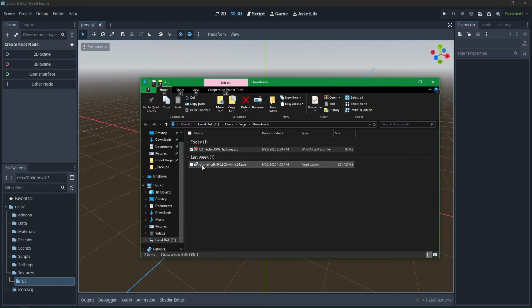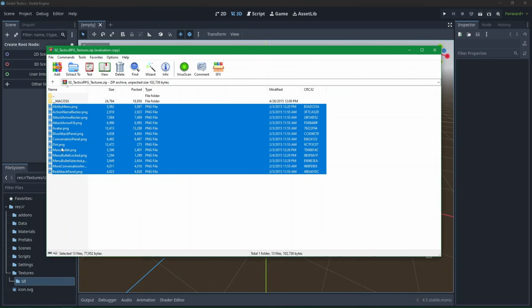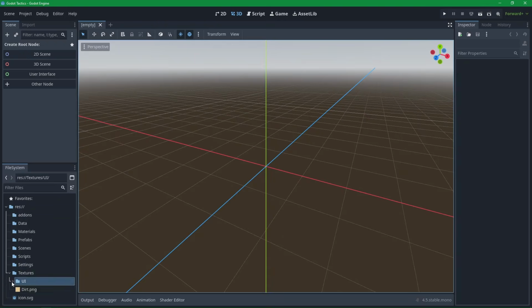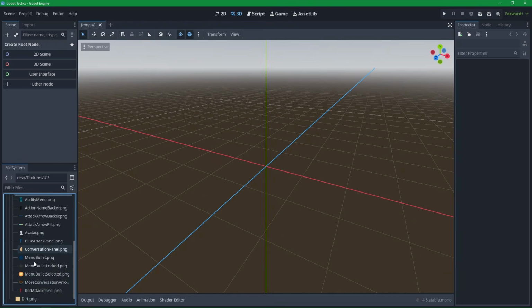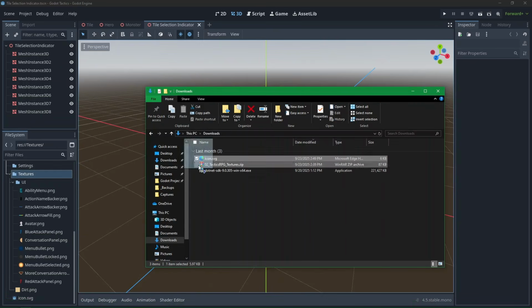In 4.1, it wasn't possible to drag files directly from a zip file into the project window. In 4.5, that no longer appears to be the case, though I'm not sure which version in between that changed. So if you are on a version somewhere between the two, you may or may not be able to move files directly from the zip. Icon.svg, we will replace the default file in the root folder.